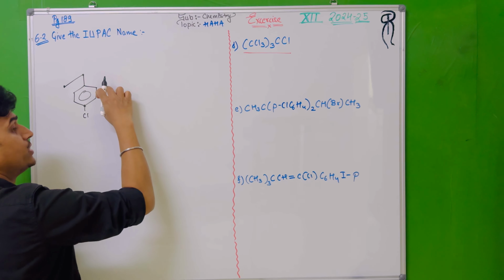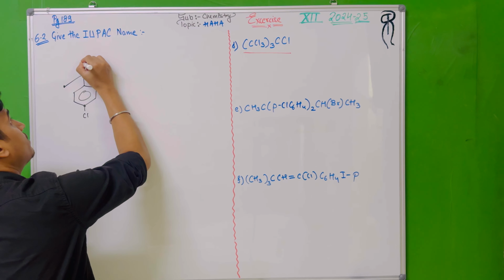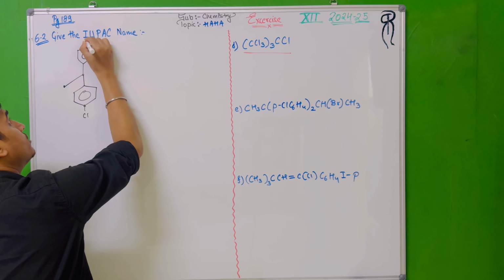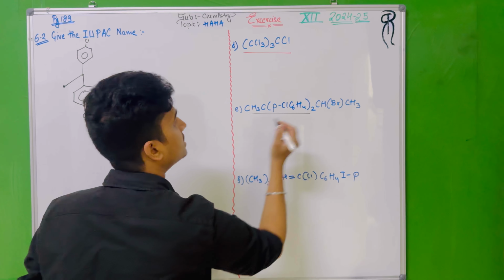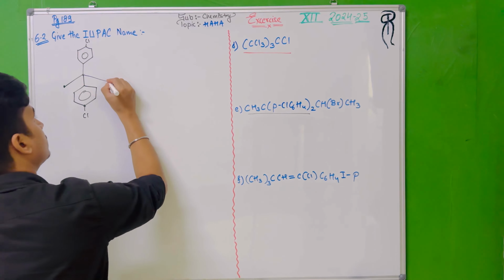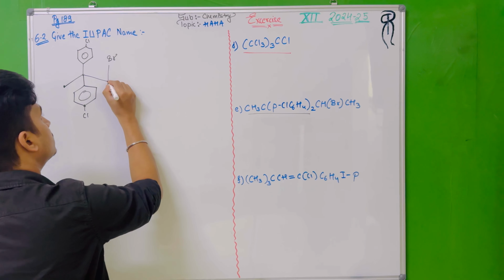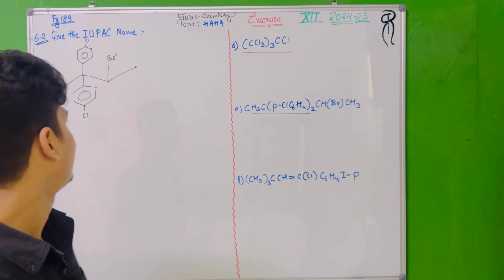And the same group is present how many times? 2 times. Where? In the same second position. So you have to draw it again one more time over here. So this I will draw a little small because I think you have understood the meaning of this group. So this much part is done. Now CH. So one more. In the same CH we have a bromine. Now in this bromine we have one more CS3. So this is the structure of this compound. Can you look what great structure it is?